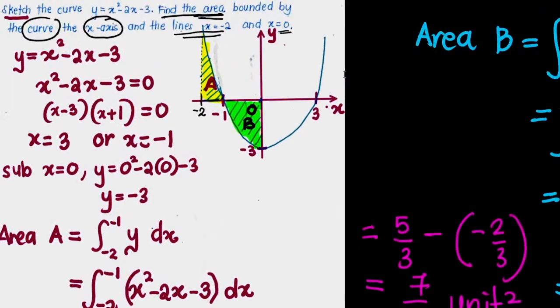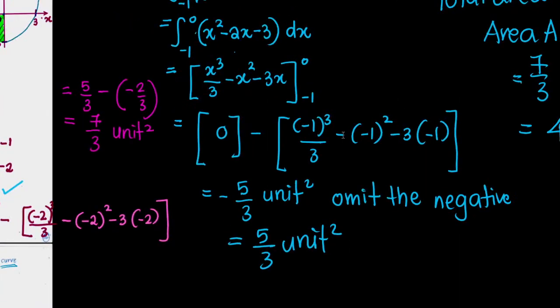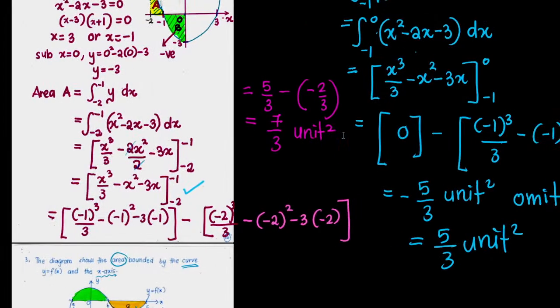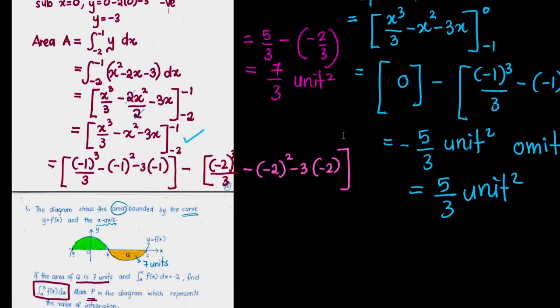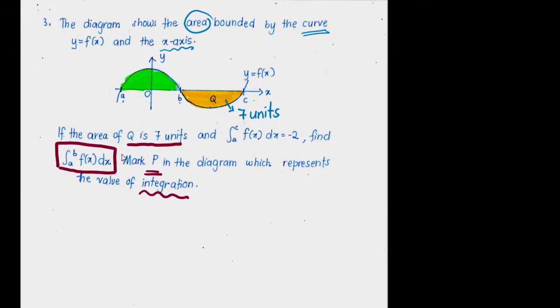I go back up a little bit to recall. Usually the area above the x-axis you will get a positive answer. Usually the area at the bottom of the x-axis you will get a negative answer. Just now I already showed you, you all got the negative 5 over 3. So that proves that at the bottom of the x-axis you will definitely get a negative answer. Right now, in this diagram, Q is considered below. So shouldn't the original answer be negative 7, correct or not?